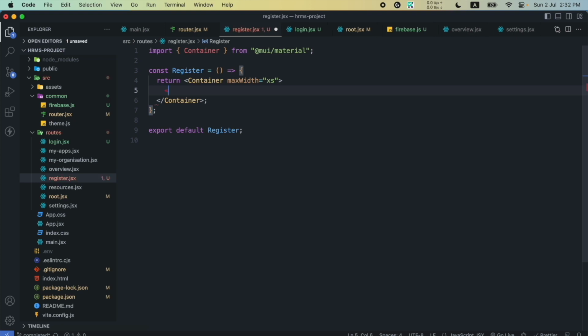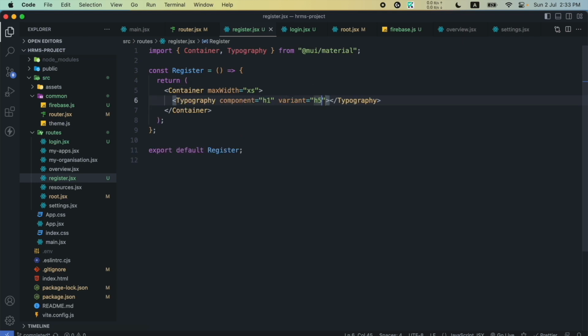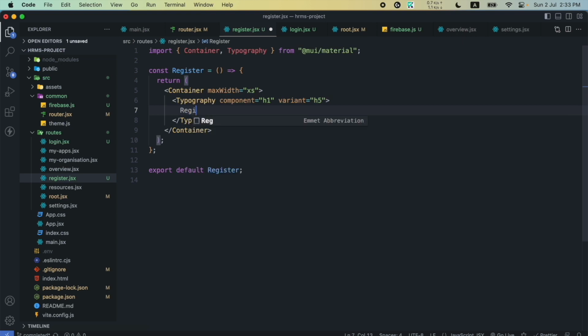Let's bring the typography component from Material UI, and inside I will give it a component of h1, and it will be a variant of h6 or h5. Okay, so this means that I want the component to be h1, but I want it to have a size like a h5. Inside of it, I will write register.